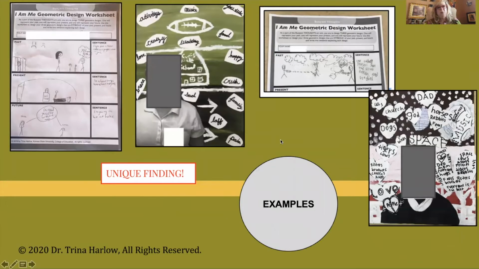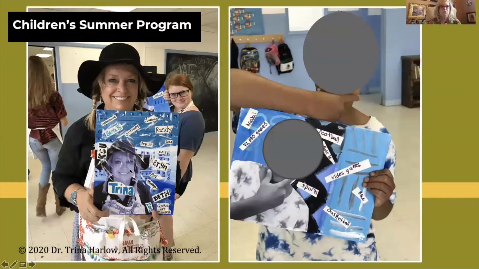Remember, I mentioned that we saw the trauma reflecting responses all came out of the geometric design phase. And these are two of those. This one, the girl shared with us a very difficult experience that involved her being taken away from her family and put in foster care. And this one was a refugee from Congo, and he shared a very difficult experience that involved guns, and it was life-changing for him to do the storyboard.